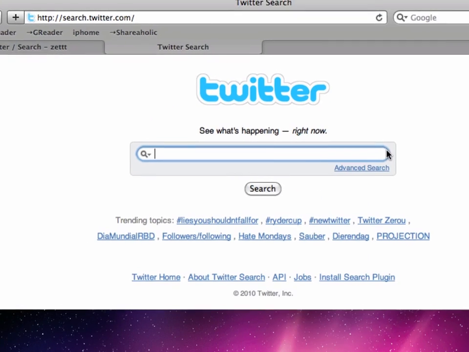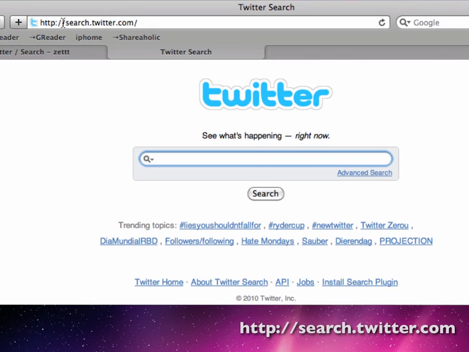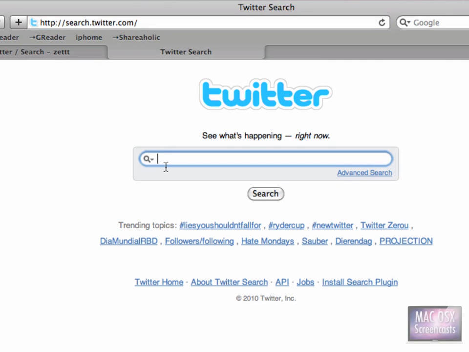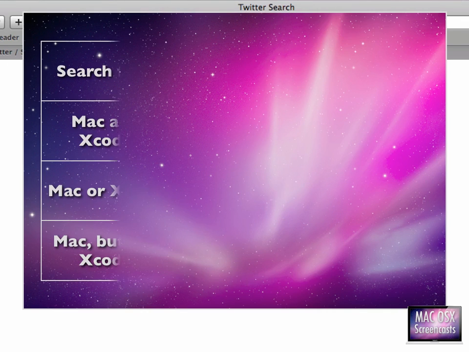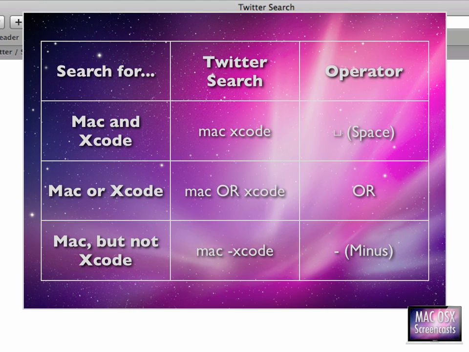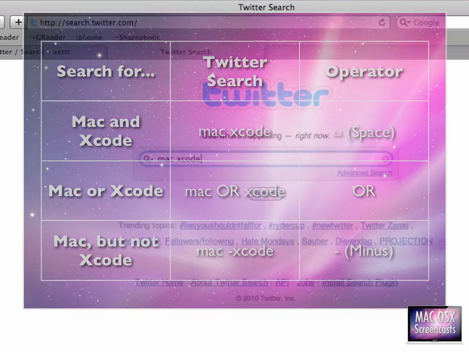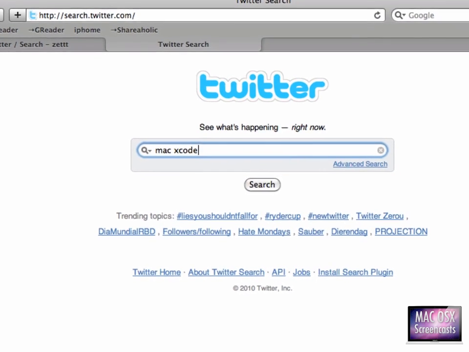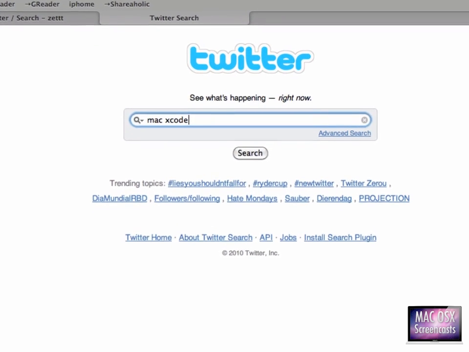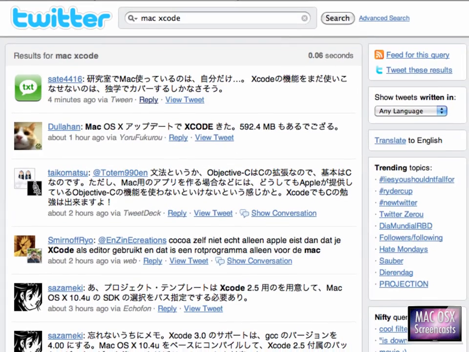Now you can also go to the big search, which is found under search.twitter.com. And here you can enter things like, for instance, I want to search all tweets containing Mac and Xcode. I simply put in those words and then press search.